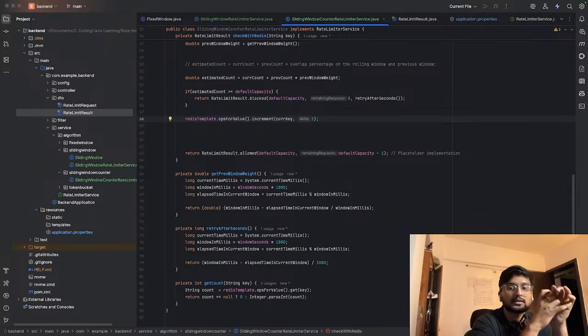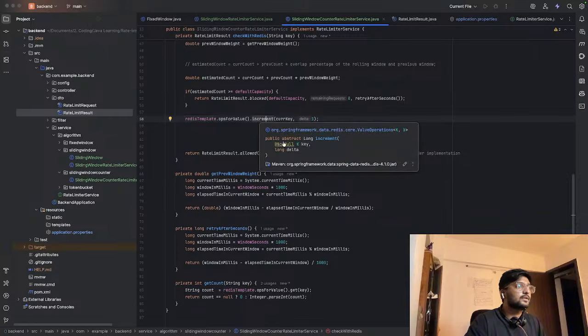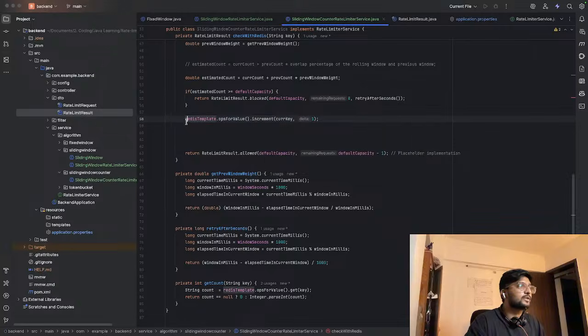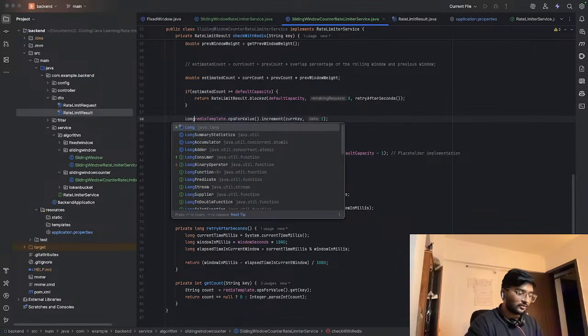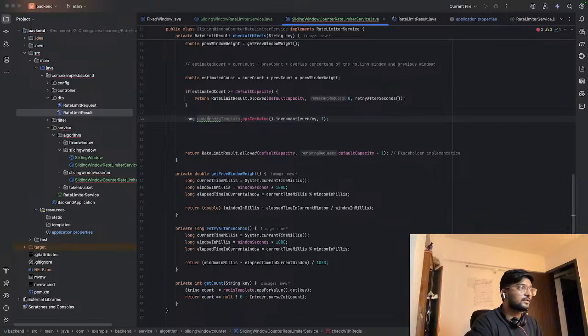Okay, and this actually returns us the count. Increment returns us a long count, so we need to have this long updated count.